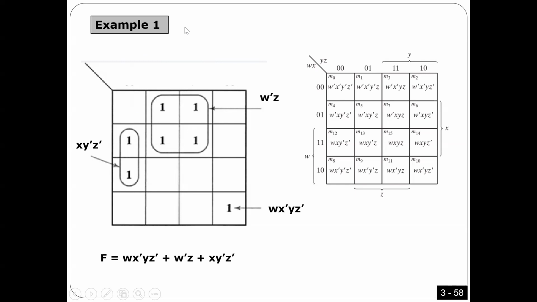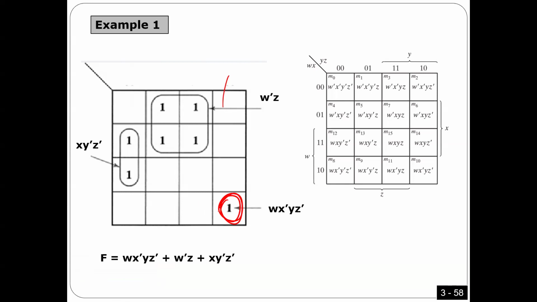So let's start with the first example here. If I have the ones this way, let's start with this one. Do you have any better choice for this one, other than making a group of one? Do you have any other option? The answer is no. This one doesn't have any neighbors, so I cannot make bigger groups than that. So this one has to be only one alone.